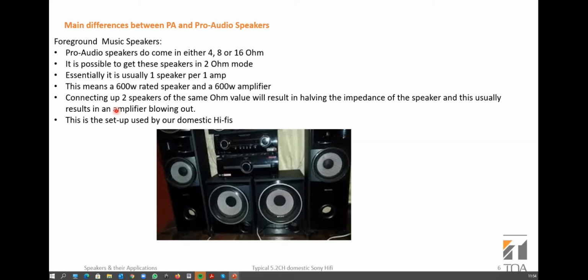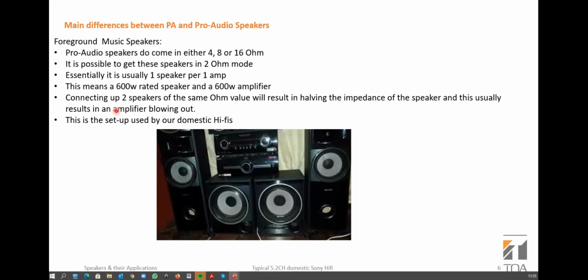Then a few hours later, they decide the music does not sound good anymore. He asks his neighbor, because he's got the same hi-fi, he says, neighbor, since we're having a party, bring your speakers here so that you can double up on the speakers. So he comes to the back of the amplifier of the radio, doubles up the same amount of speakers, and fires up the music, and it plays. And after a while, the music might start distorting, or the amplifier will blow out.